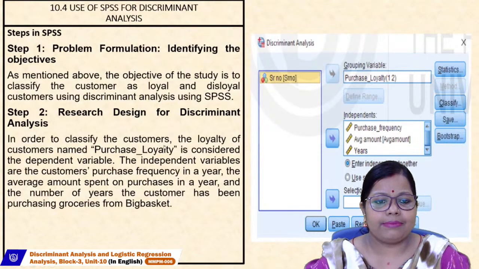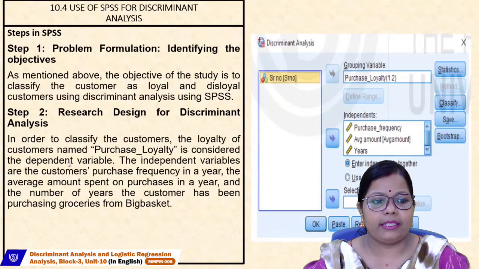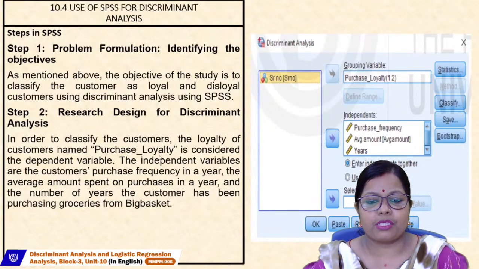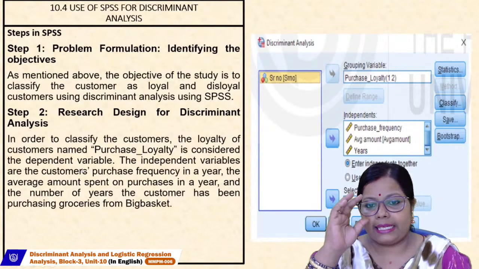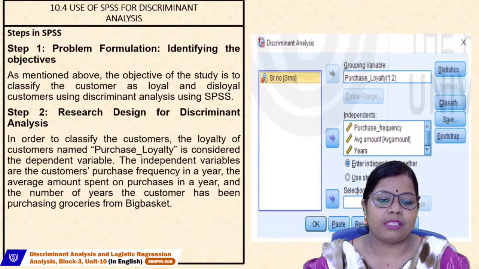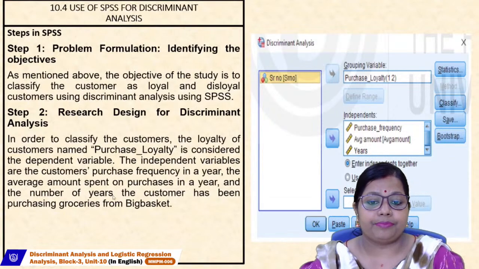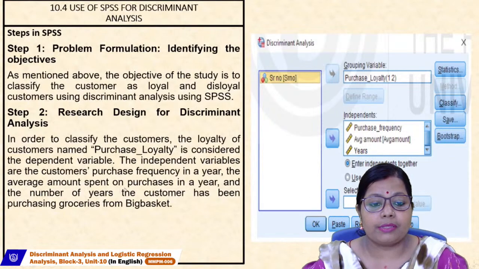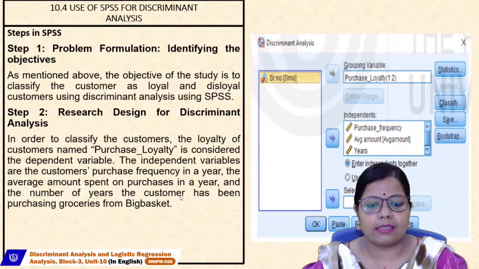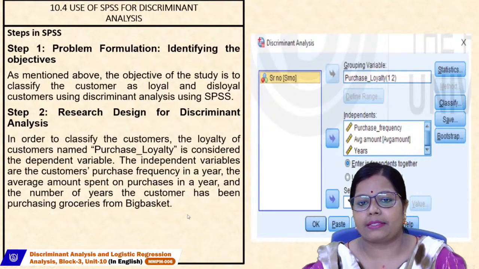Then, in order to classify the customers, the loyalty of the customers, named purchase loyalty, is considered the dependent variable, and the independent variables are the customer's purchase frequency in a year, the average amount spent on purchases in a year, and the number of years the consumer has been purchasing groceries from Big Basket.